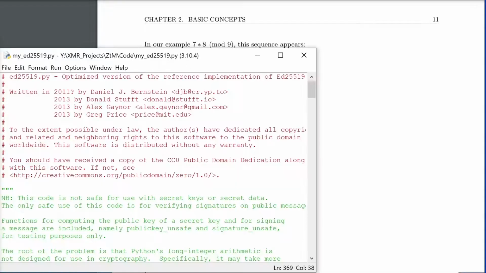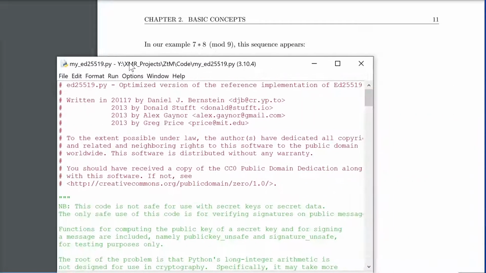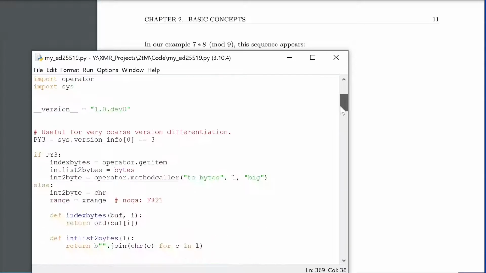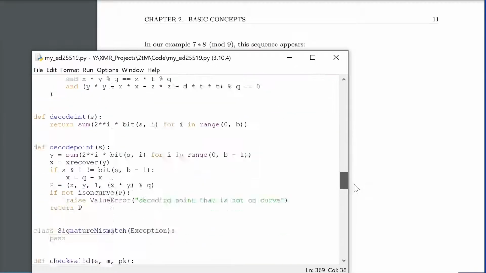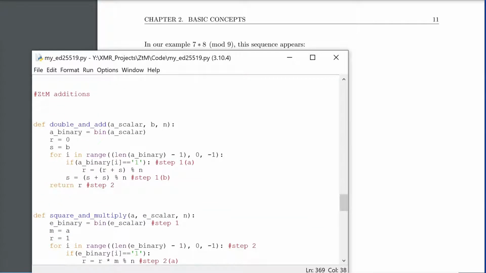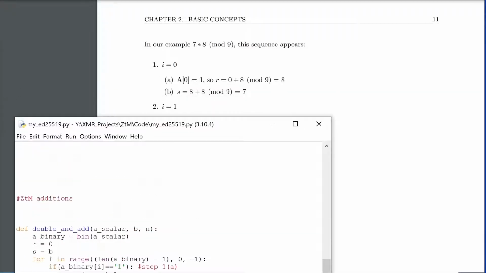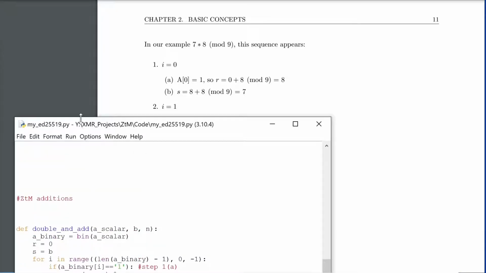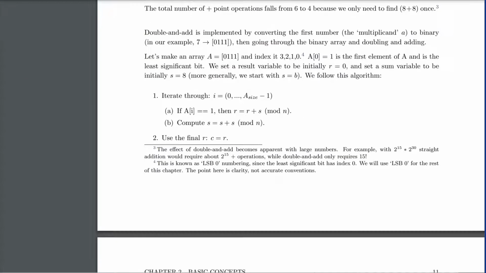In the same way, I have an example in Python that I'll use to walk through. I started, by the way, with a Python library, which I'll include the source for in the description. This will come in useful later. It has all of the basic operations that we'll be talking through as you go through Zero to Monero. But for the moment, let's concern ourselves with these additions, and these are my additions here at the end. The first being the double and add technique. I should show this here next to the actual process itself.